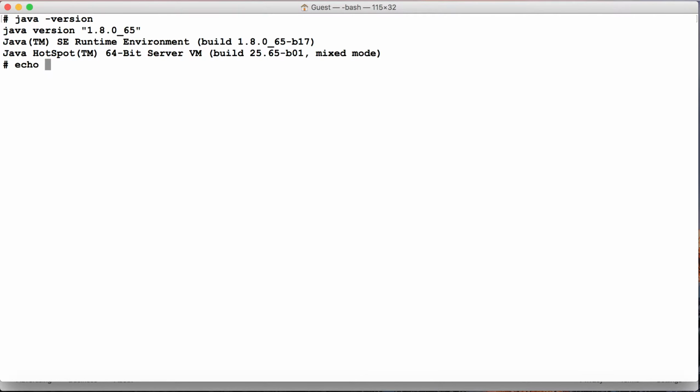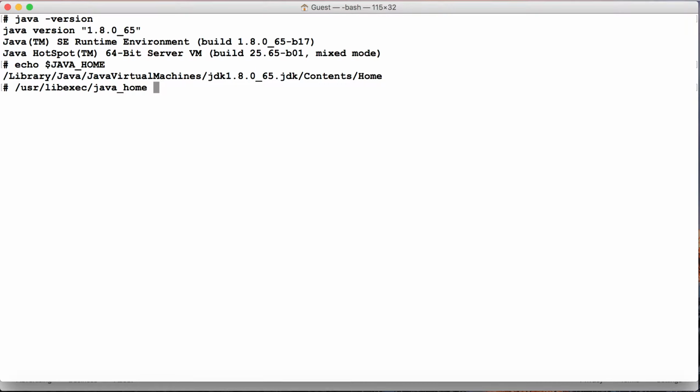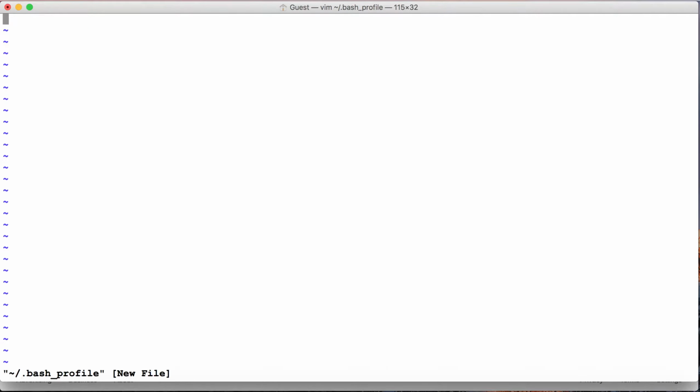Let's check if we have the JAVA_HOME environment variable set up. Yes, it is set up. If it is not set up, then you can use a command called libexec java_home on a Mac machine, and it gives you the output. So you can just open up your bash_profile and you can export that for your session.